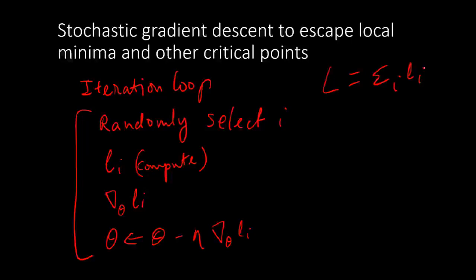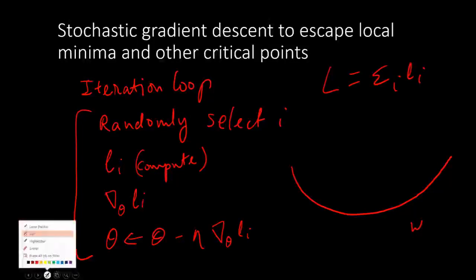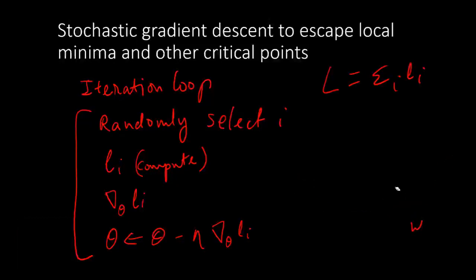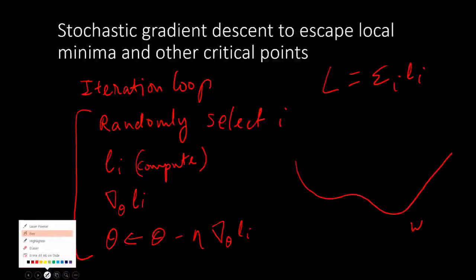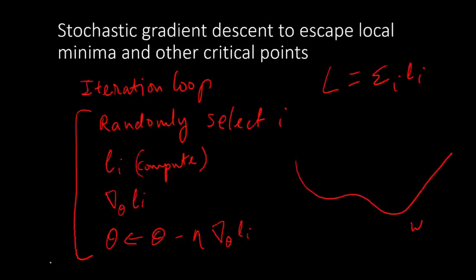So think about your average loss as some function in the weight space. What is the x-axis? The x-axis is the weight space, and the y-axis is the loss. Now let's draw this function a little bit more complicated. So let's say this function is like this. Okay, so it has a local minima. Now it is made up of an average of different losses for each training point, and those different losses have their own local minimas.